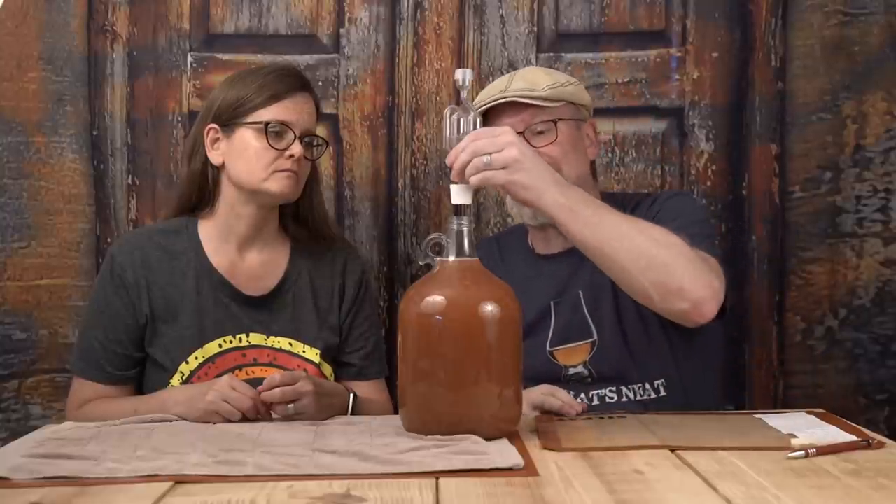We did the racking, and you can see there's very little headspace now, so I'm hoping this doesn't ferment too aggressively. I want to stick an airlock and a bung back in there and let it go back to work. As you can see, this is no longer clear, and that's intentional — I wanted to get as much of that yeast colony in there simply because of that gravity. If it was at like 1.020 or so, I might not have done that, but because I think it still needs a little bit more work, that's why we rough-racked it. Very rough-racked, I might add.